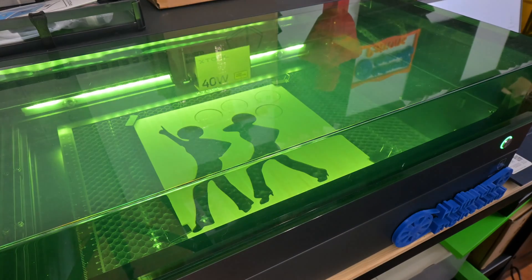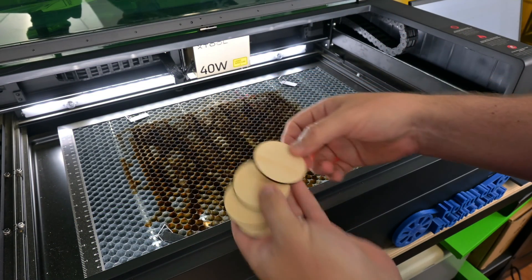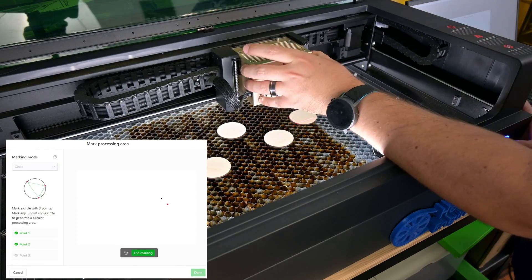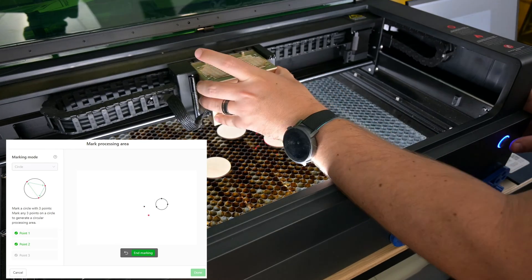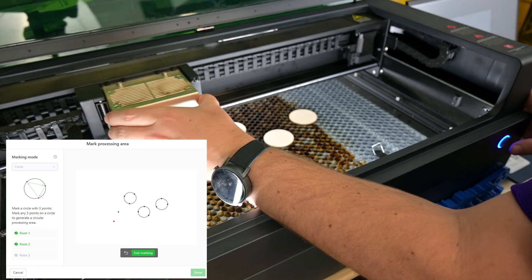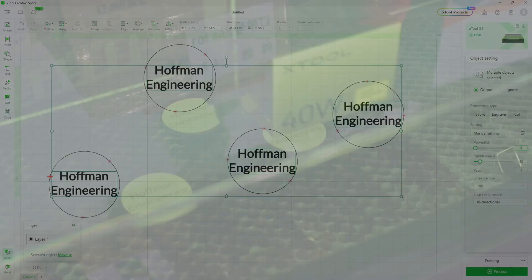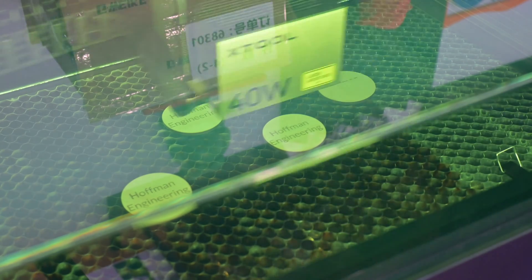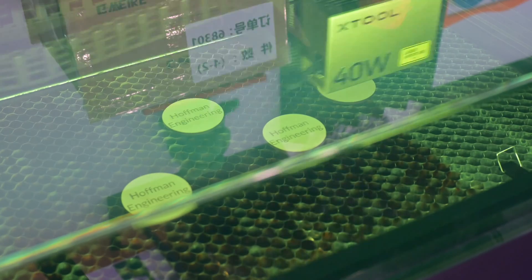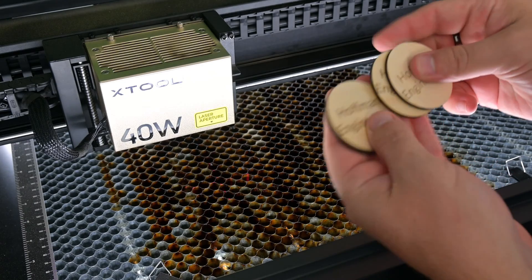See how easily I was able to place these circles — very convenient. Say I have four wooden coasters that I wanted to engrave. Instead of manually having to align them or make a jig, I can just throw them into the laser. I can then use the circle marking tool to add all of the outlines into X-Tool Creative Space. Those circles also act as guides — my text snaps to the middle of all of the circles. Then I can engrave them and they are perfectly centered on the disks. No measuring, no aligning, just a few seconds to move the laser to trace the circles. This tool is awesome and makes using this laser much more efficient.